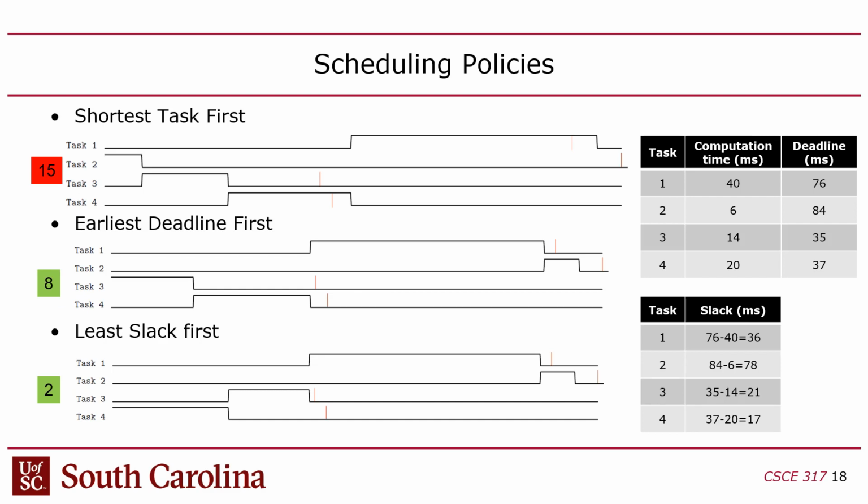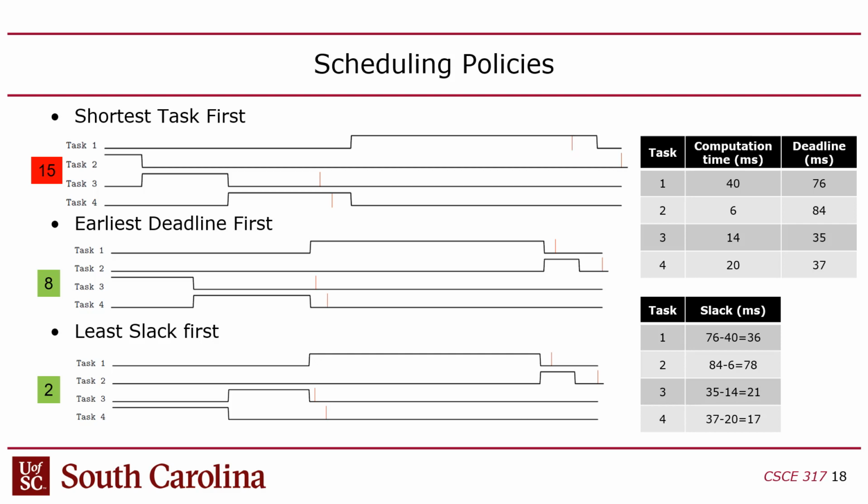So as it turns out, there are some rules that you can follow to find the orders. They don't always work though. So for example, in this case, this is the earliest deadline first, which is where you run the tasks in the order that's determined by the deadline by itself. So if we just forget the computation time here and just look at the deadline, we see that task 3 has the earliest deadline, followed by task 4, then task 1, then task 2. That was actually number 8, the one that worked.